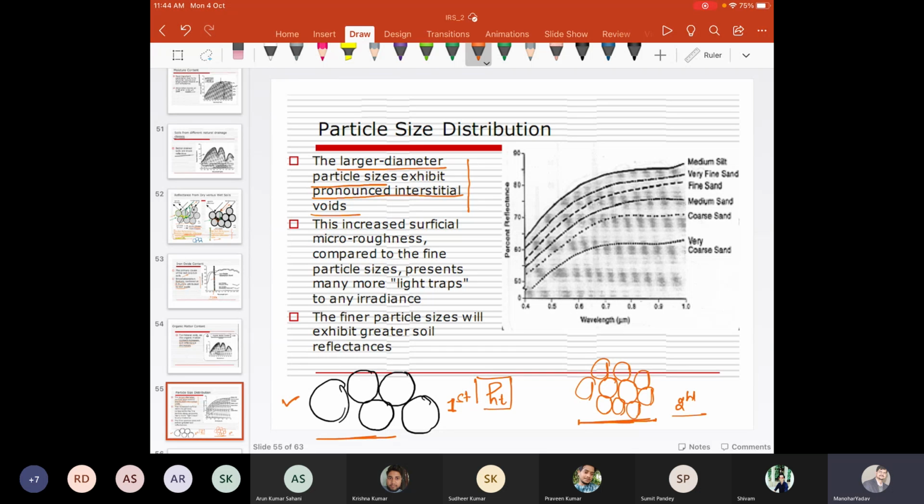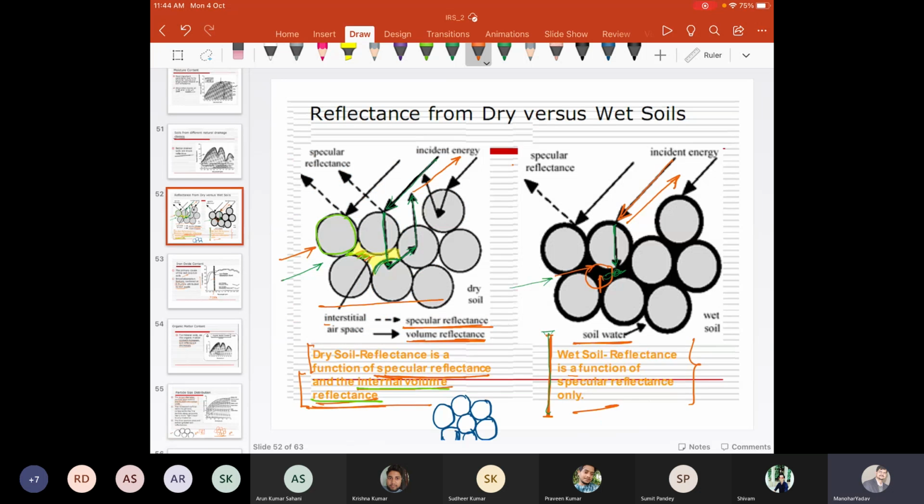The transmitted component will decrease. We can say the absorbed and transmitted components both decrease. Transmitted here means it is not very deep; it is a kind of absorbed component where light goes inside. But at this junction, there is an air to solid interaction, so reflectance takes place at the surface. If there are fewer voids, the internal volume reflectance will decrease.